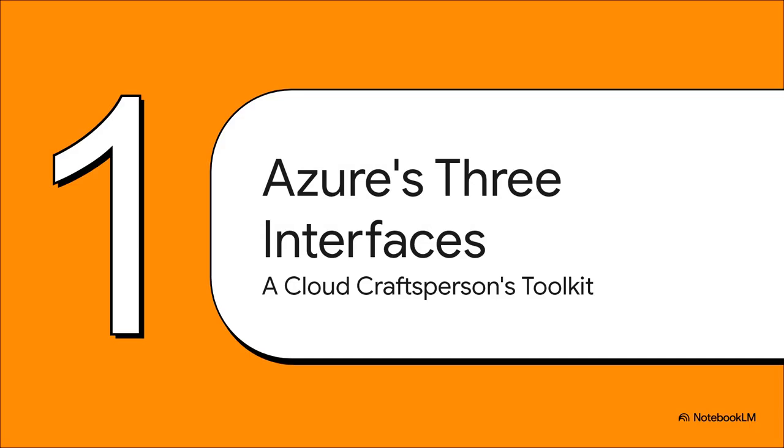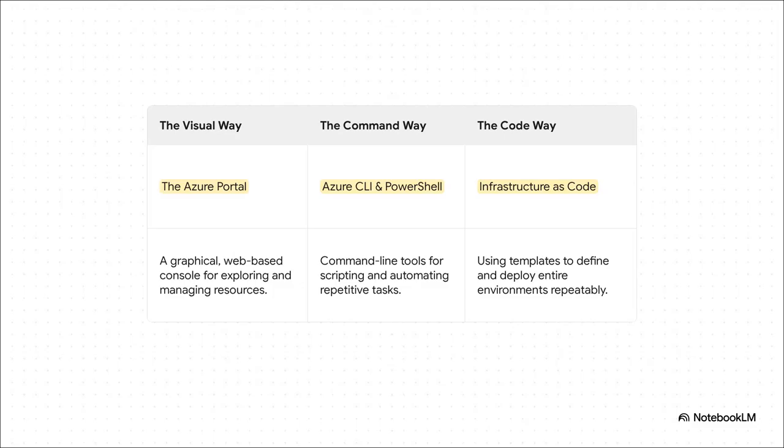Okay, first things first. Before we even think about what you're going to build, we need to talk about how you're going to build it. Think of it like this. Every great craftsperson has a toolkit. You've got different tools for different jobs, and knowing which one to grab is really the first step to mastering your craft. So, in Azure, you've got three main tools in your belt.